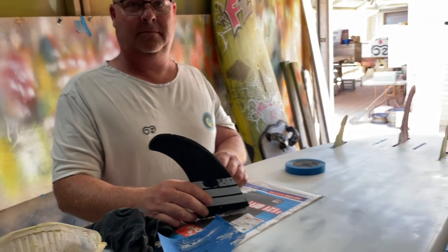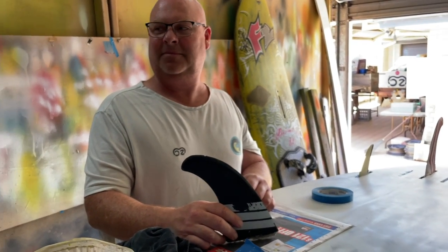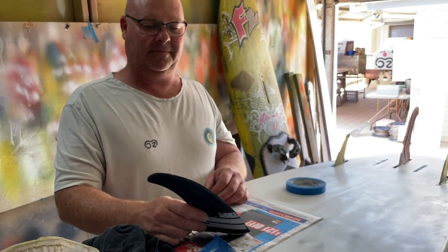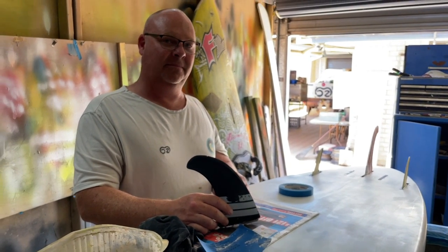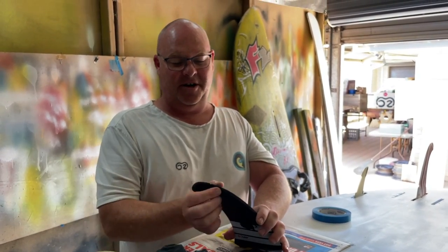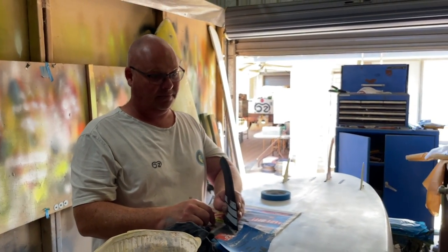I will say one thing about that - I went on a windsurf trip once and was hitting the reef constantly. I didn't have backup fins and the fin was actually starting to split. I did the most dodgy repair - basically got the quick-setting surfboard repair stuff and just filled it all up and sanded it back. It lasted another week or two, which was the length of the holiday, so it did the job. It's also worth mentioning that if you're trying to use UV resin to glue split layers together, it won't go off unless you can get light in there. You can't fill it up with UV, clamp it, and hope something happens - it won't. The sun needs to get down into that split to make sure it fully sets.